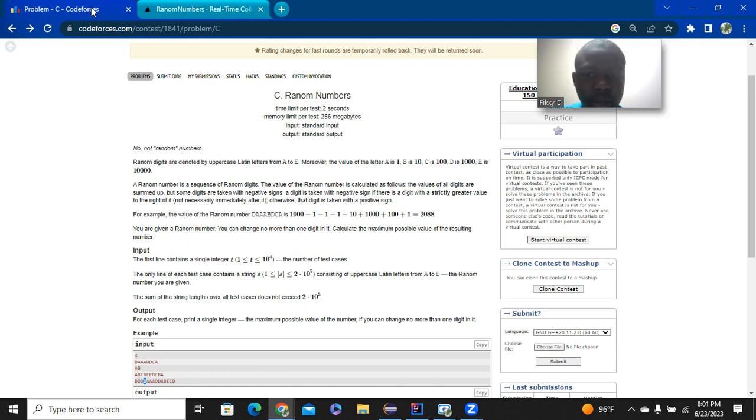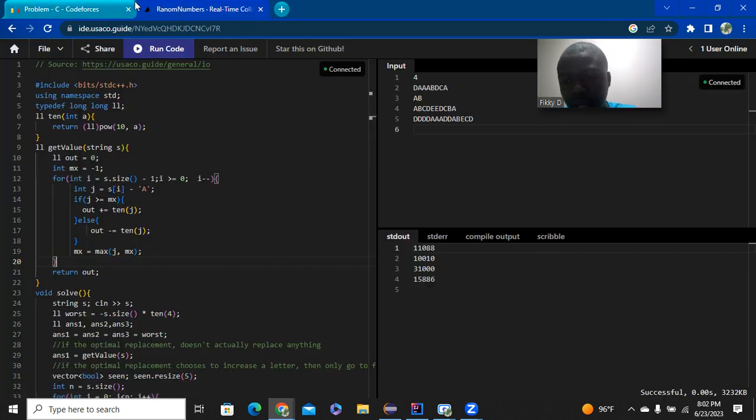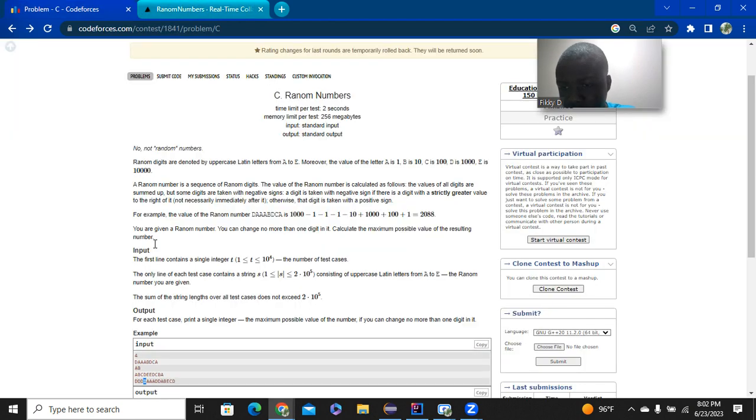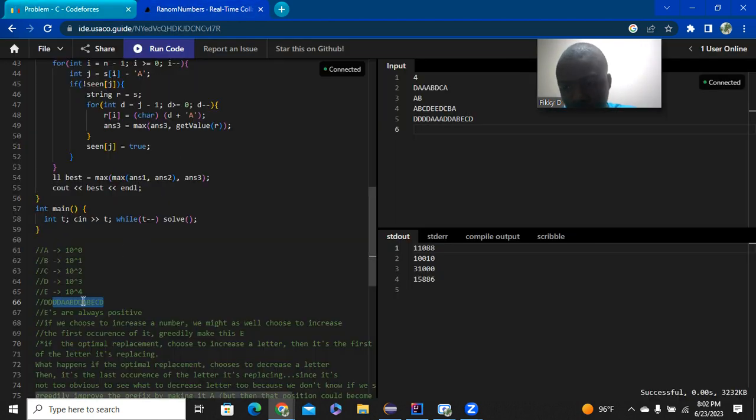The second thing you should be thinking about is what happens when you replace a character. I feel like if you ask this sort of question, it primes your brain into thinking about the greedy solution. Let's take a string like this one, the fourth test case. Let's say I go to some letter A and replace it with B. I'll just pick some arbitrary letter to make this solution not seem contrived. So I'll replace this one with B, and then we have B, B, D, D, and whatever.